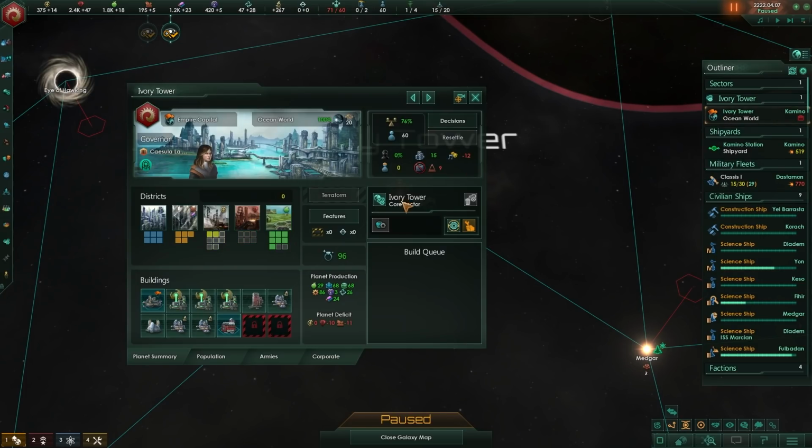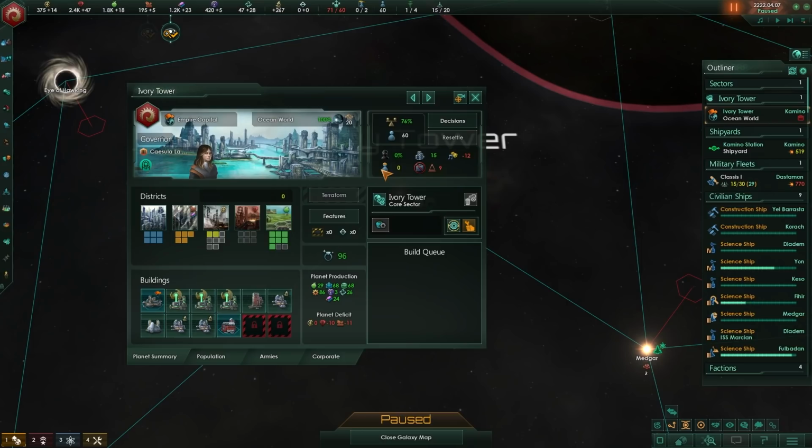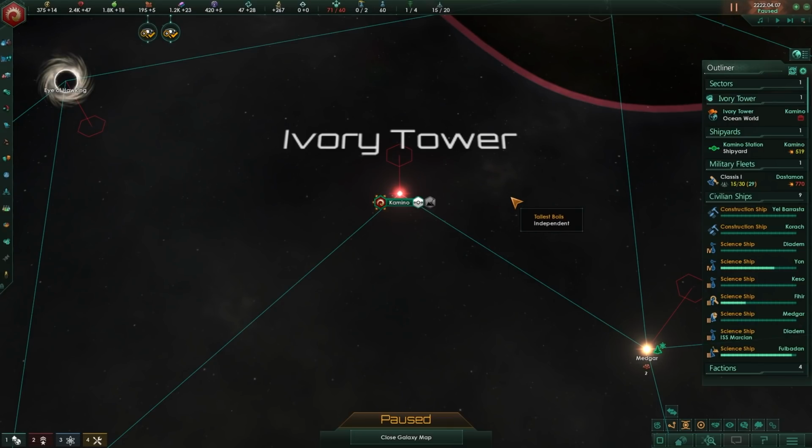And if we take a look at our homeworld, you can see we, of course, have those 3 cloning vats up and running to get 60 pops in total. We have some problems with amenities as well as unemployment, but of course, we've already offset that. But there's better ways of getting pops.